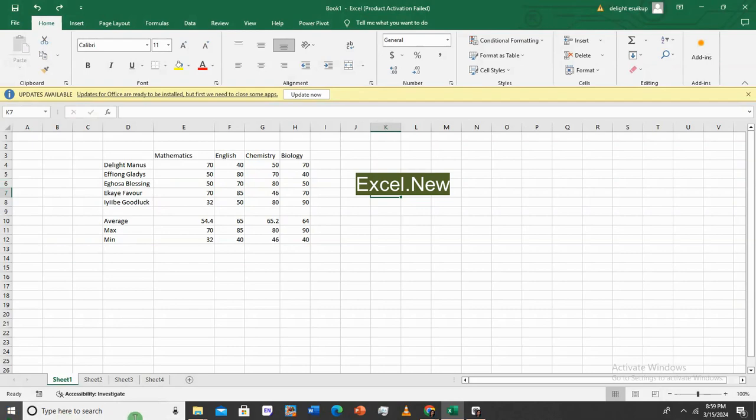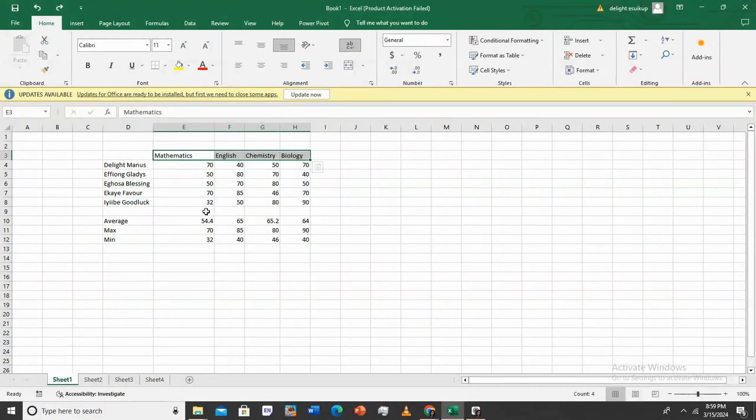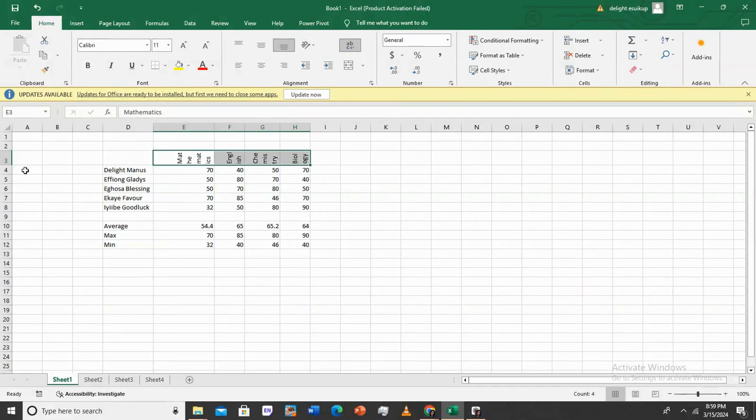So I'll be going to the next thing. We're going to be using a little bit more complex formulas. Yes, a little bit more complex formulas. So we'll still make use of our sheet. I just want to fix these spaces, they are too much. So I'll go here, orientation, and I'll just put it as rotate upward.